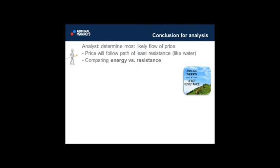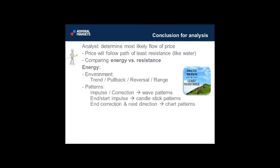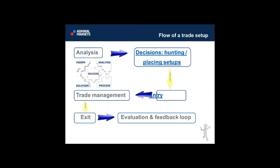So if you look at price, it's always that battle between that energy and that resistance. The energy is the trend and the momentum, and the patterns as well, and then we got the resistance, the rock basically, being those support and resistance levels. There's a lot of text maybe on this slide, but I want to highlight that the energy is momentum and the rock is the support and resistance, and that's how we look at that chart. So let me move on here and give Nenad the word.